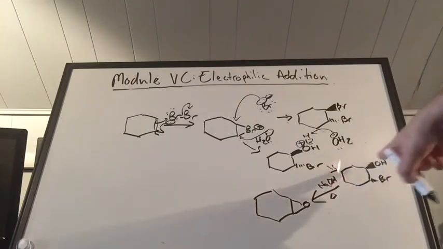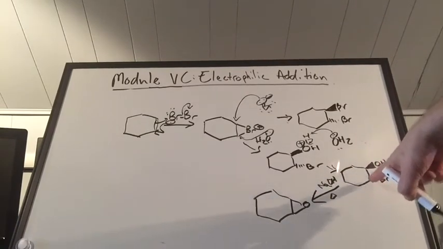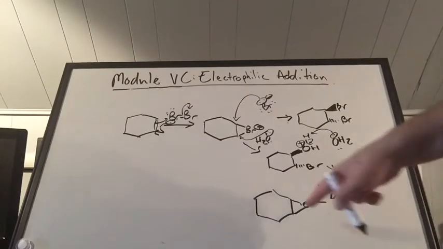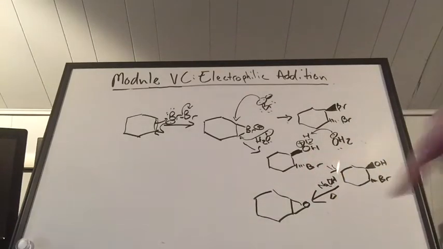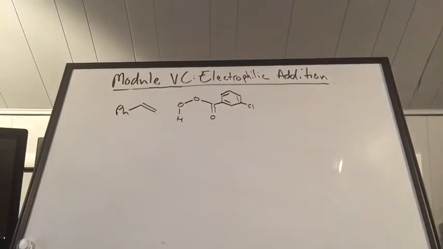So, in other words, this is going to deprotonate this alcohol, and that O- is going to come in and attack and boot off that Br, and you're just going to have your epoxide there on the other side of the ring. Alright, so I mentioned epoxide formation before. This is another approach you can take.